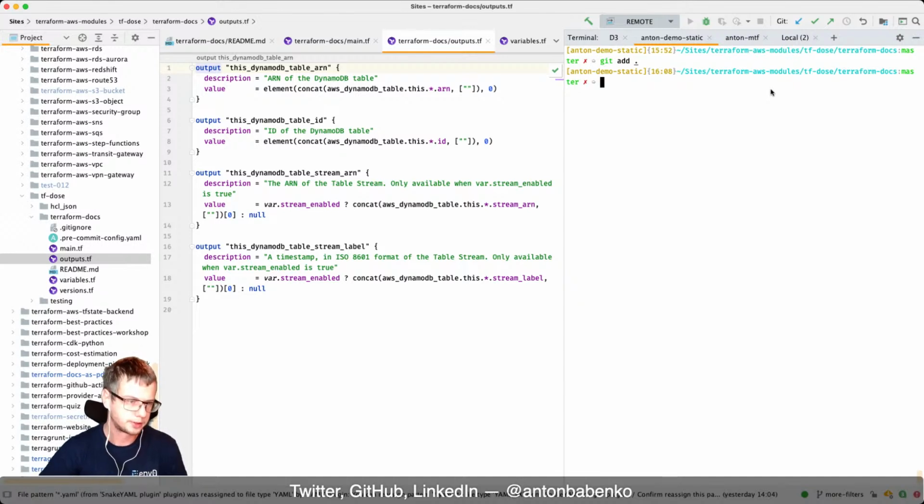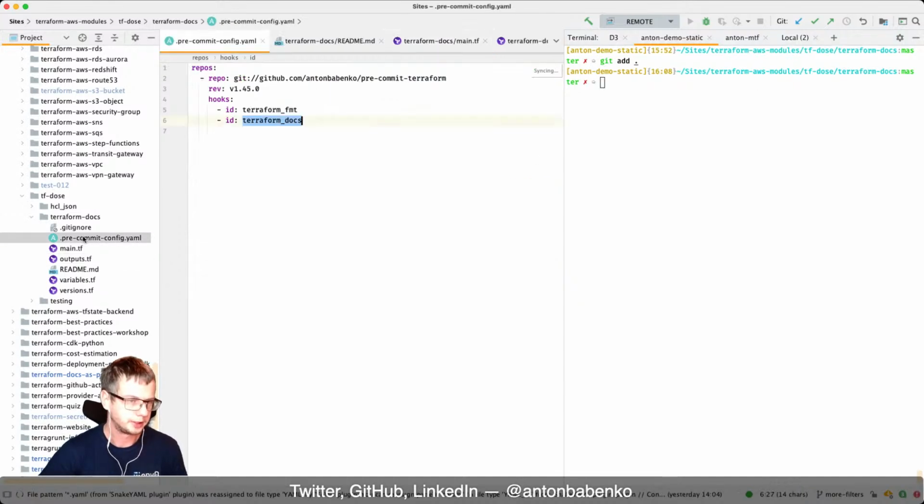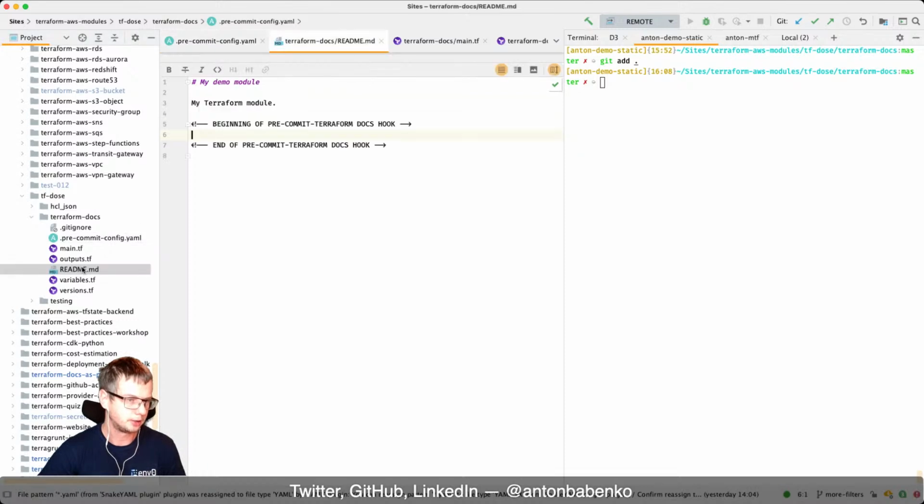These hooks, which I configured in this file, use this repository, and use two hooks to make sure that formatting is correct and to update documentation. As you can see, documentation is now absent. So what I have to do here is run pre-commit run -a to specify that I want to process all files, not just those which were changed.